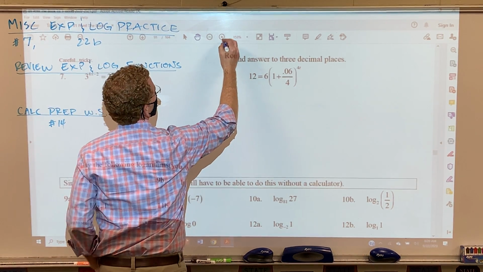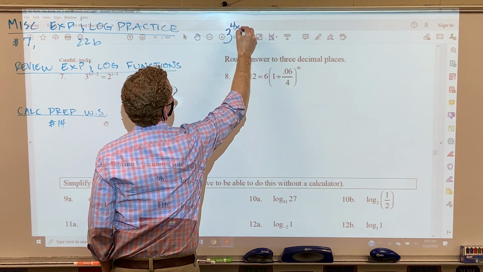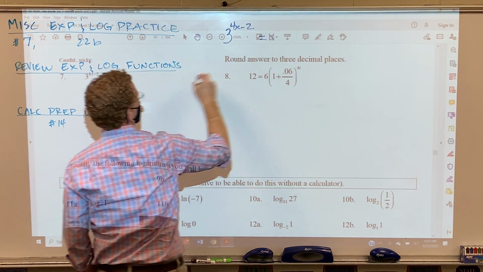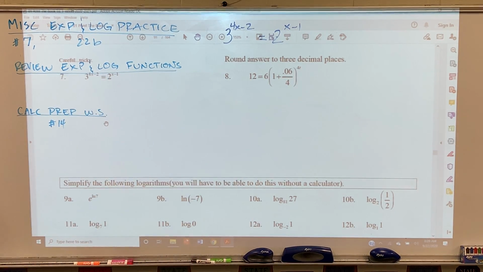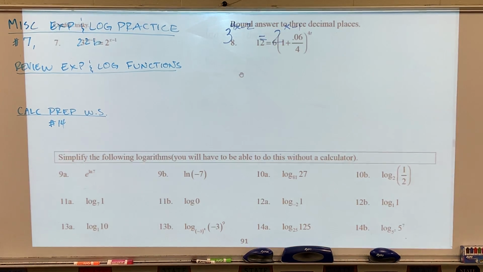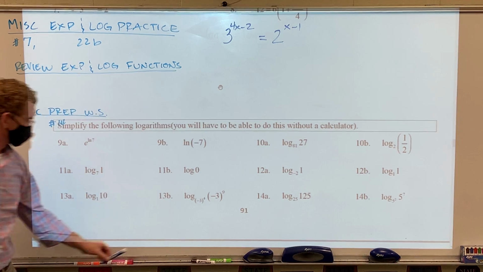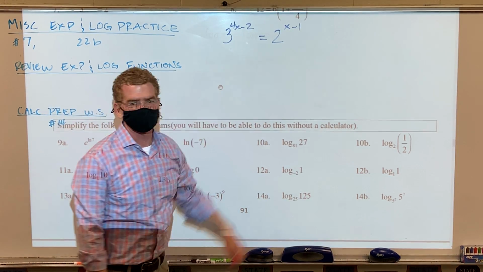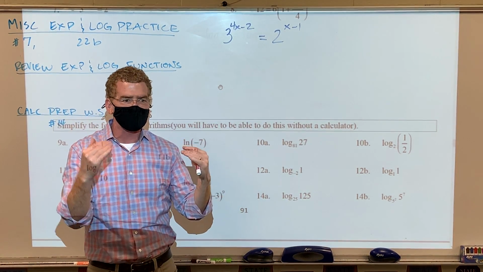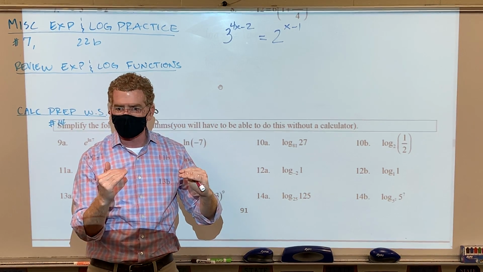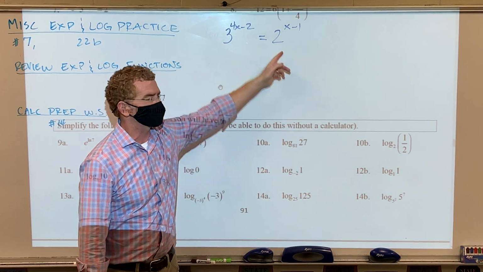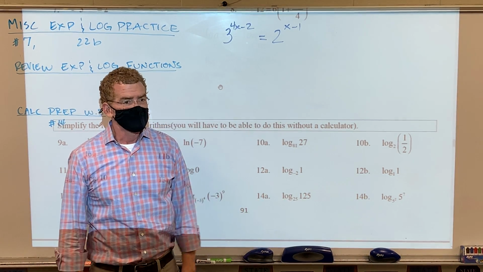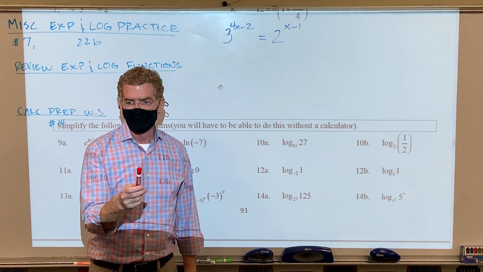So 3 equals 2. Okay, so on a problem like this you're trying to solve, and when you solve, we know we want to get x kind of on the line, not in the denominator. We can't have them on both sides. And really, I don't have a rule for eliminating the 3 and the 2. I just don't. But I do have a rule for eliminating one base. So I'm just going to try.